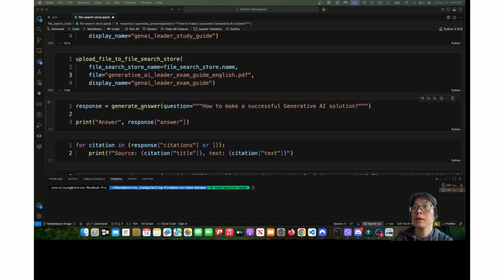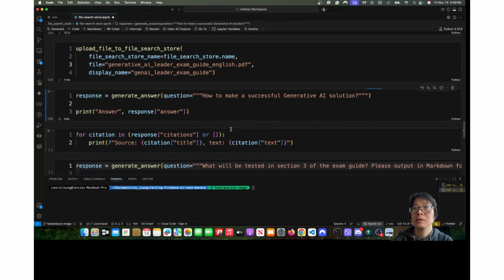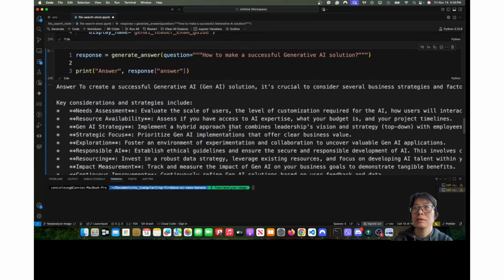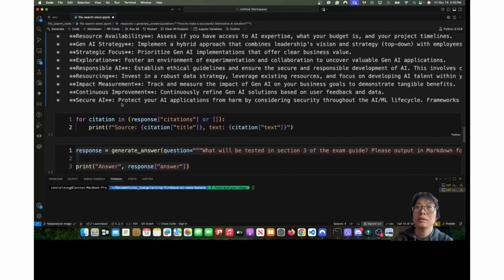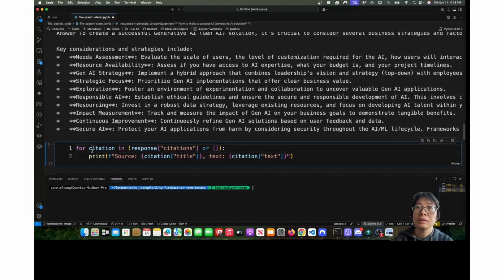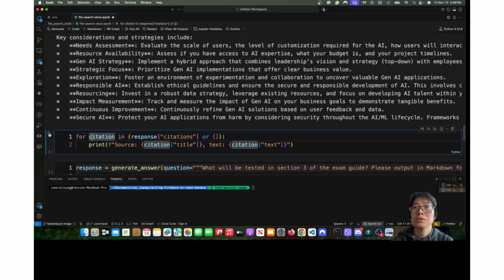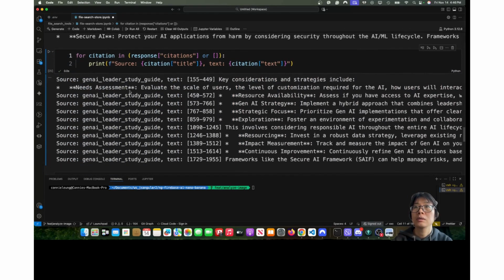The first question is how to make a successful generative AI solution. Okay, nice. Next, I want to output the citations. The source is the Gen AI Leader Study Guide. The start index and the end index are inside the square brackets, and the truncated text is also provided.